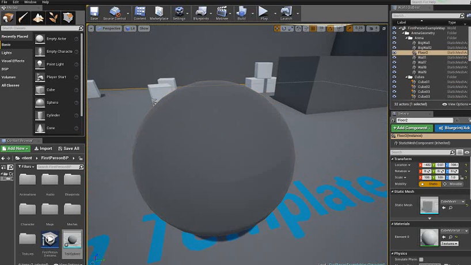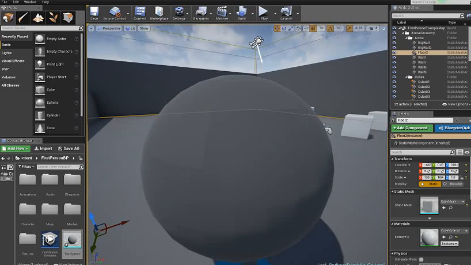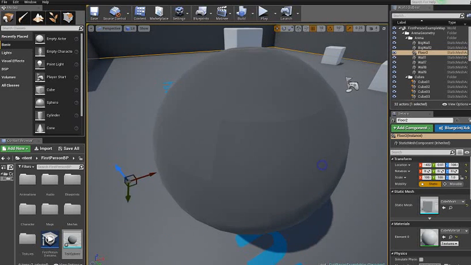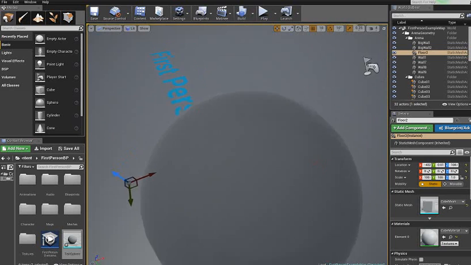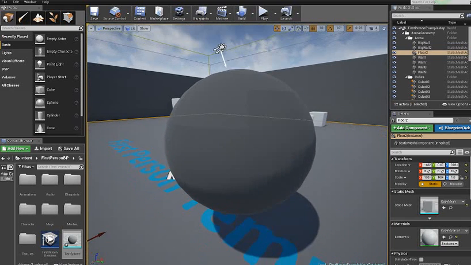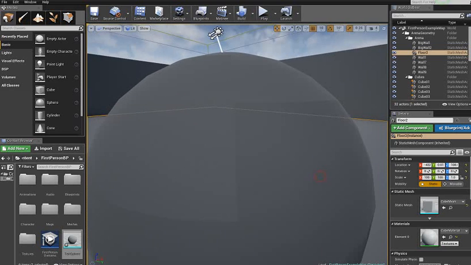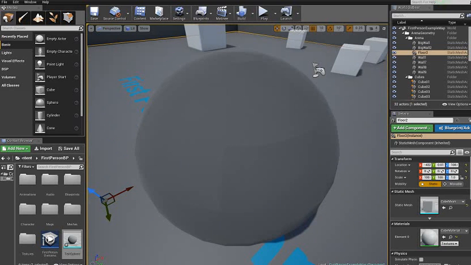So that's how you do smoothing groups in Blender. It's actually the exporting options that we hadn't figured out before. I don't know if you can see that. But anyways, that is my tutorial for smoothing groups in Blender.